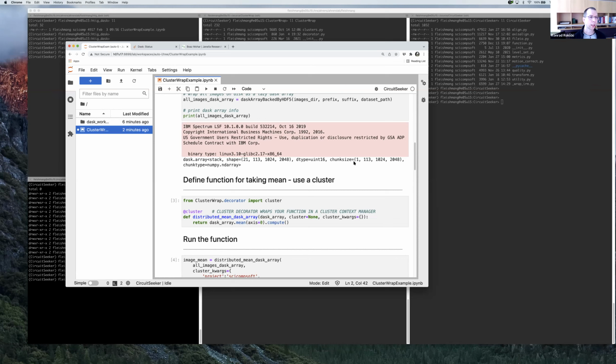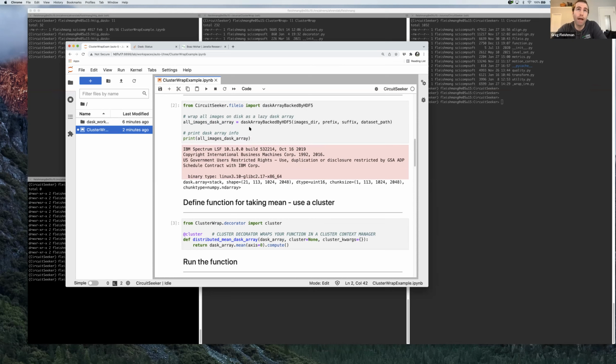Yeah, okay, so that makes sense. But then how would this scale if your image was really big, right? You could change the chunk size. So here I manually specified, hidden in this Dask array backed by HDF5 function, that I want my chunk size to be 1 time point, but the whole 3D image. But there's a keyword here that you can optionally use to provide the chunk size manually. And then you could say, well, actually what I want is 1 time point, but only half of X or something. So it's totally arbitrary how you choose to chunk the image.